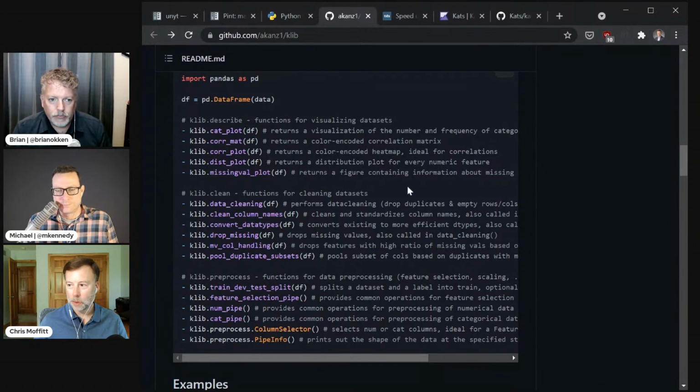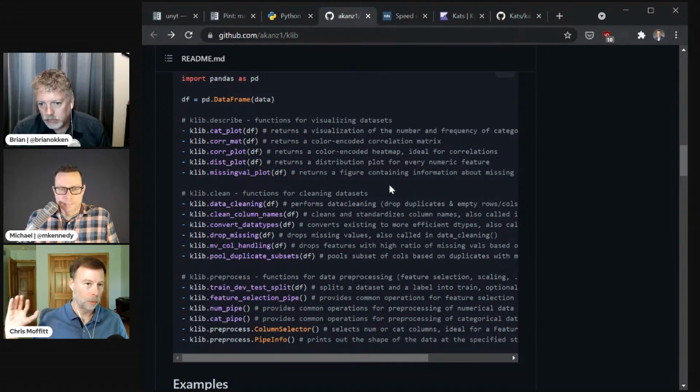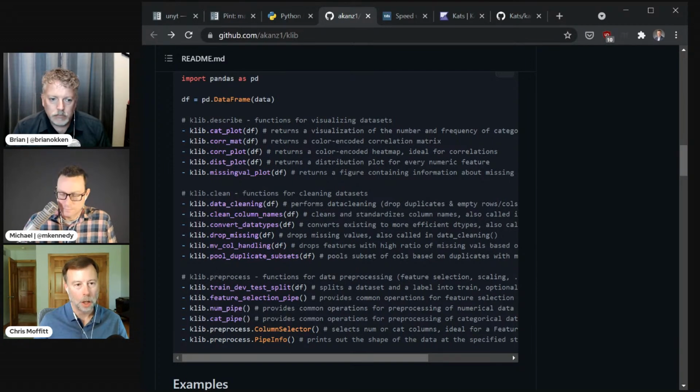And that was one of the things I was looking at. Data cleaning, I think, is the top level, and you can just run that wide open and it'll do everything. It actually prints out a pretty nice summary of what it does. But you can also go in there and specify parameters, like you said, to control it, so that maybe it doesn't rename the columns or drop some of the missing data.